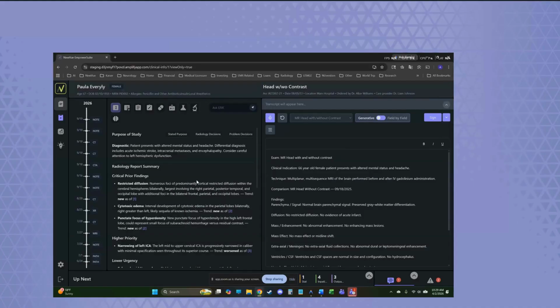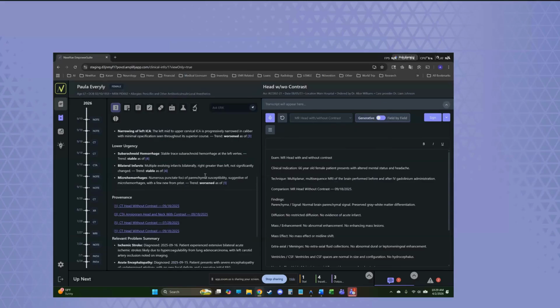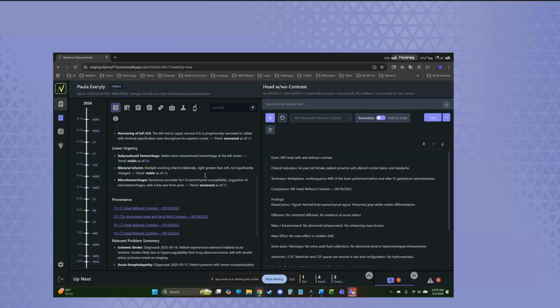So our goal is that over time, you'll come to trust the system, and you won't need to double check all this stuff because you'll get reliably accurate results and you'll see the value. But if you don't trust it, we always want you to be able to see where the information is coming from, to be able to verify what it's doing. So there's never any black box. And if anybody's interested in any further information about what we're doing with our prior report summarization process or anything else we're doing, we're happy to set up a time to talk more detail.